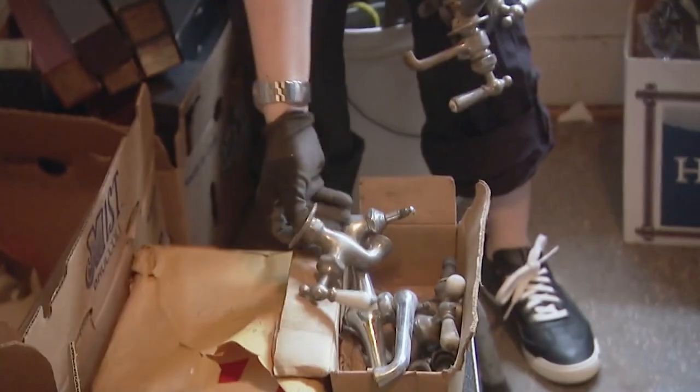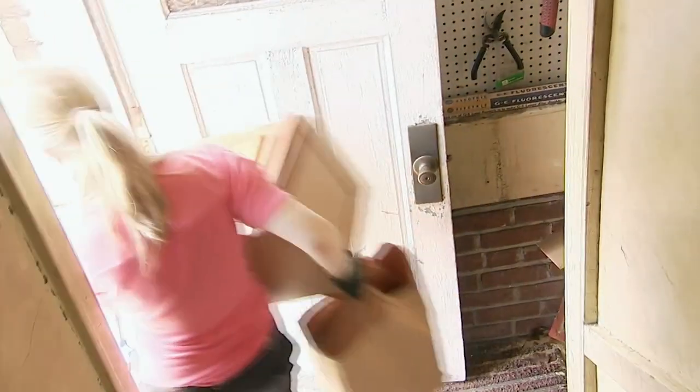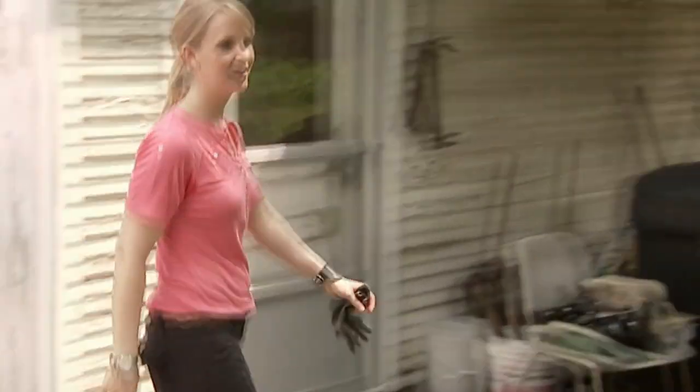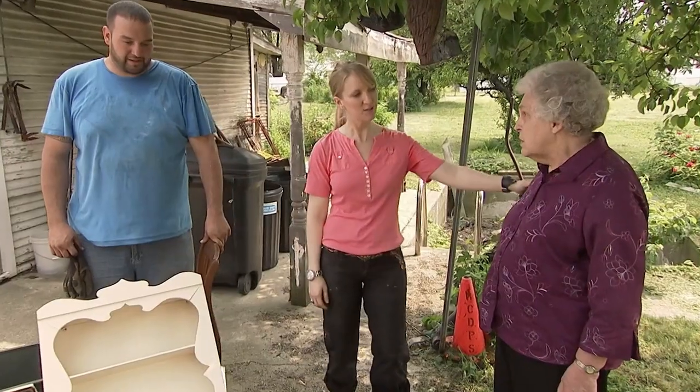Kari's dug out some windows, fixtures, a shelf, and the sink — she might have saved them from the wrecking ball, but now she's got to make a deal with Emily. This is the tricky part when you negotiate your pile. I've already ripped the sink off the wall, so hopefully she'll be fair with pricing. I'm thinking for the whole pile, like $350. Hmm, I was thinking a little bit more — would $400 be agreeable? $400 sounds fair.